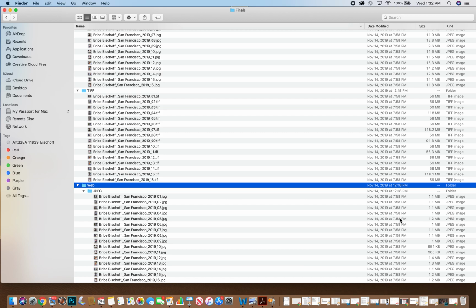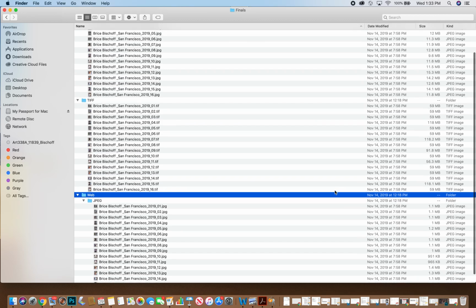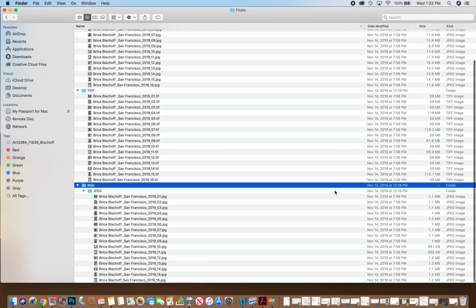They're able to be downloaded quickly if you're looking at them on a smartphone, on a tablet, a laptop, or a desktop computer. These are sized and ready to go. So this is the delivery package that you should expect to mimic if you are delivering files to a client.